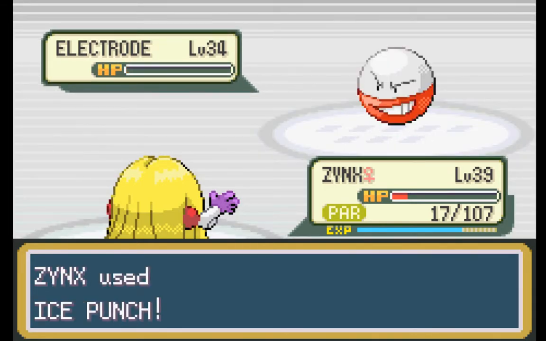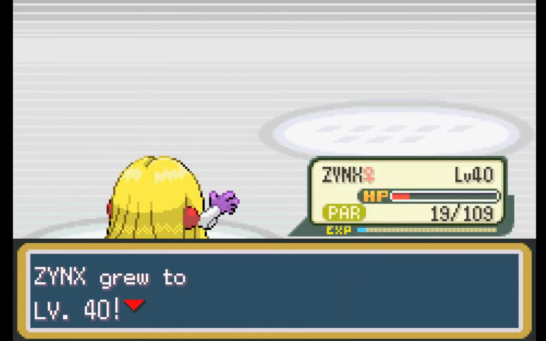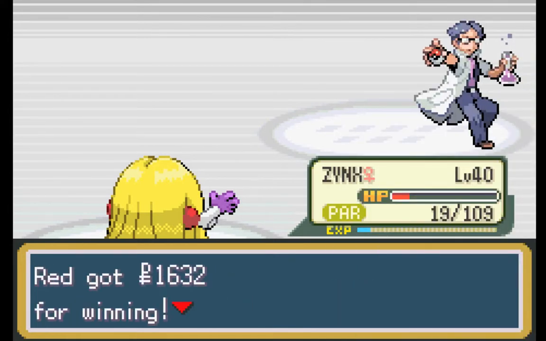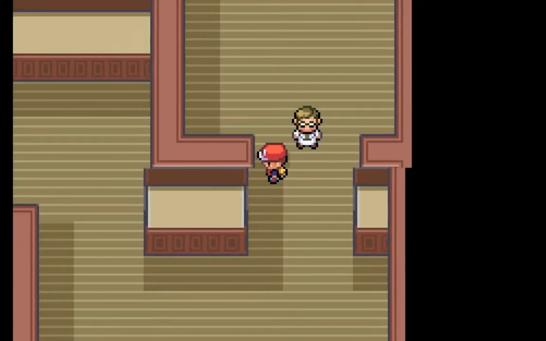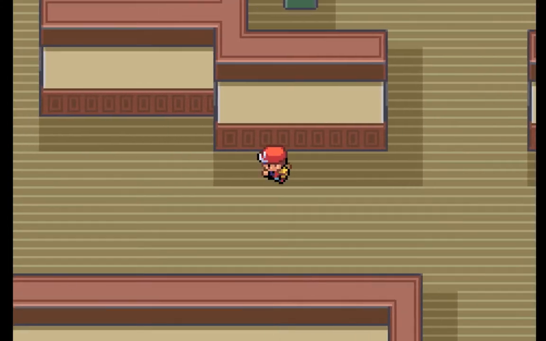Because you are done, Electrode. And Jinx, leveling up to level 40, alright. So we got two level 40 Pokemon now, our Jolteon and our Jinx. We could use Jinx for the gym after this one, but I think I know which Pokemon I'll be using more of. Let's continue on our way.